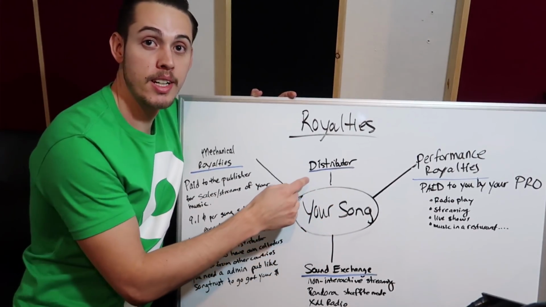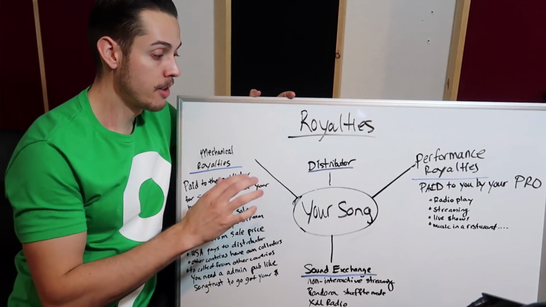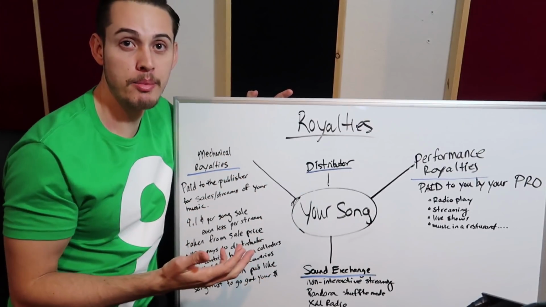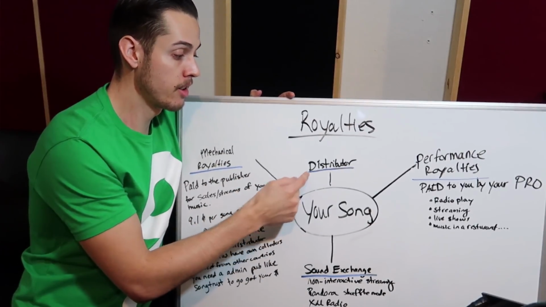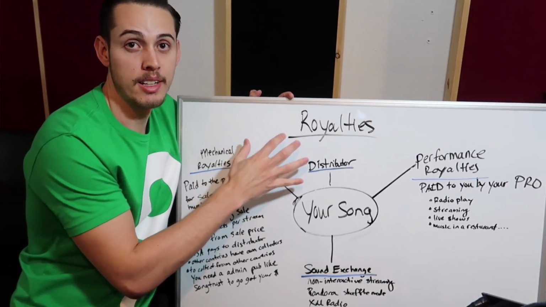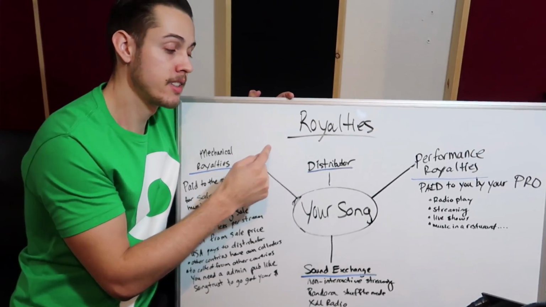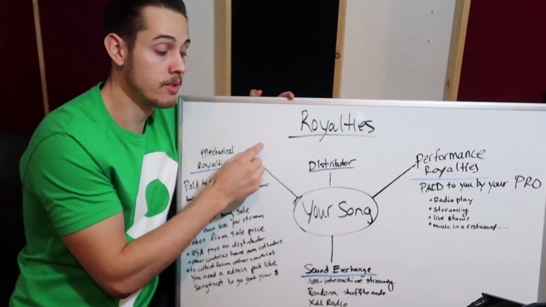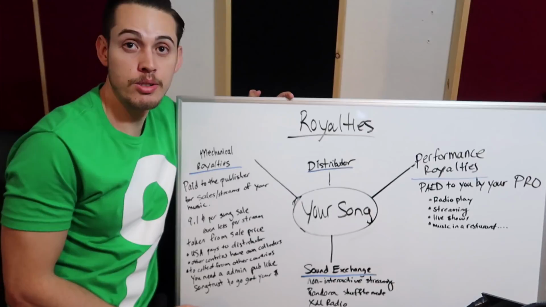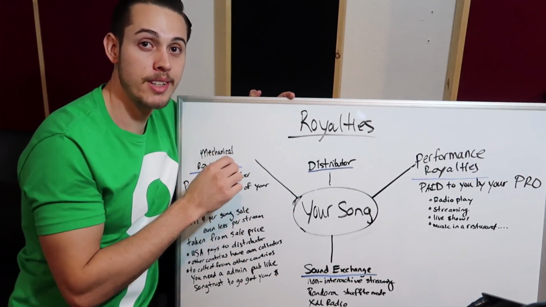So anyways, back to it. Here's our distributor. They get your music out onto those platforms. Now, the most basic way of thinking about how you make money off of this is your distributor puts a song on Spotify and iTunes and everything. Somebody streams your song off of Spotify. Somebody buys your song off of iTunes. That money, you would think, just goes to your distributor and then goes to you. You get paid. That is the most basic form of it, but there's more to it than just that.